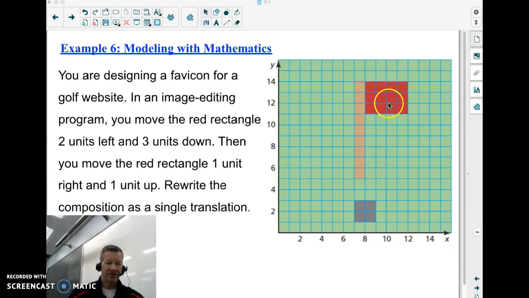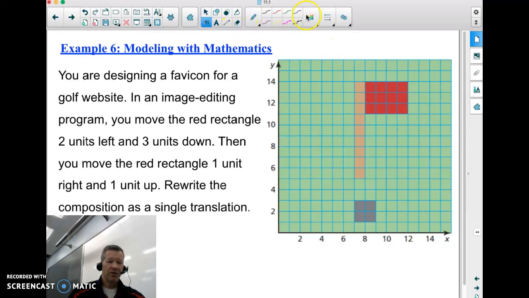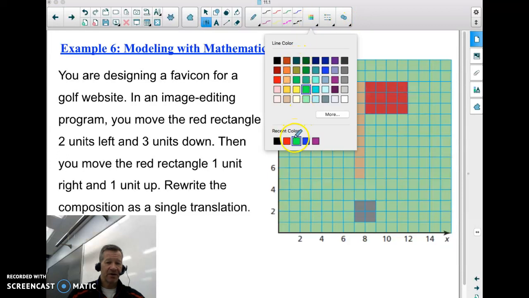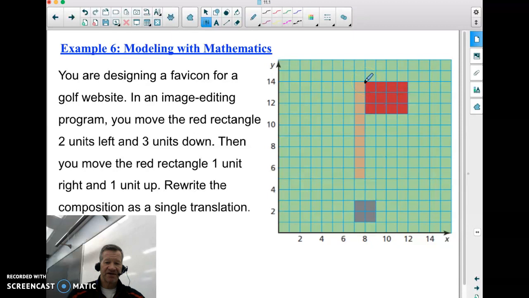Now watch this. So here's how it works. If you look at the red rectangle, we can see the vertices of that rectangle are located, and let me get a color that's going to show up well on here. Actually, black would probably look pretty good. This vertex right there of the red rectangle would be at (8, 14). Let's call that point A. Then this vertex, let's call this point B, it appears to be at (12, 14). This one, let's call it point C, would be at (12, 11). And then this point D is located at (8, 11).